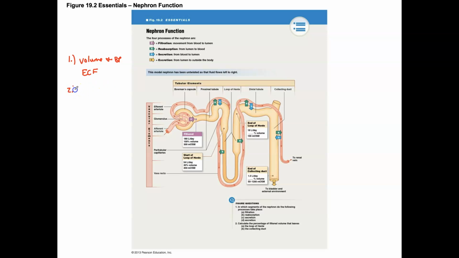The urinary system works closely with the cardiovascular system to make sure that this volume and pressure is maintained. The second function of the kidneys is to regulate the osmolarity, or we could say the osmolality, of the cardiovascular system. Basically, the kidneys are monitoring and making sure that the concentration of water and electrolytes is appropriate so that we can maintain the proper concentration within the cardiovascular system.